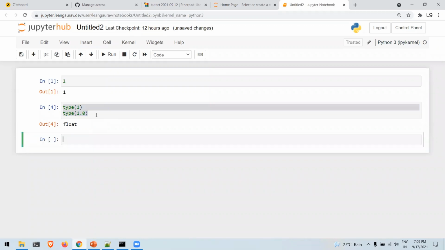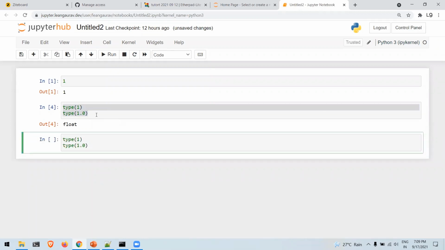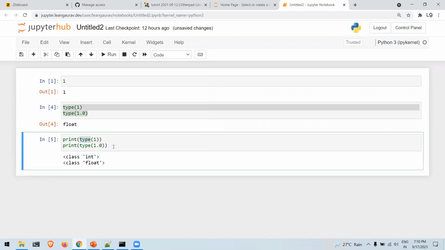I'll tell you about that, because yesterday, if you remember, I had told you that this thing is like an interpreter. It is connected to an interpreter in the background. If I put a print for both the type function calls, and this thing is called a function call. Calling means you are telling Python to execute the operation that this function does, and the operation of this function in Python is to print the type of whatever you mentioned inside the bracket. Once I run this, it shows me both the outputs. For the first, it says int. For the second line, it shows float.